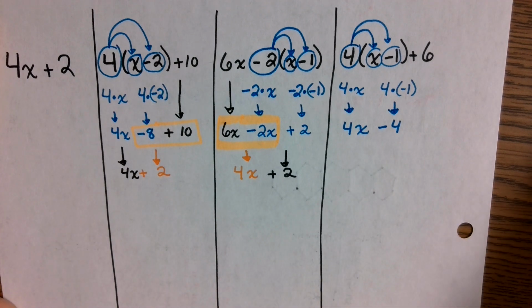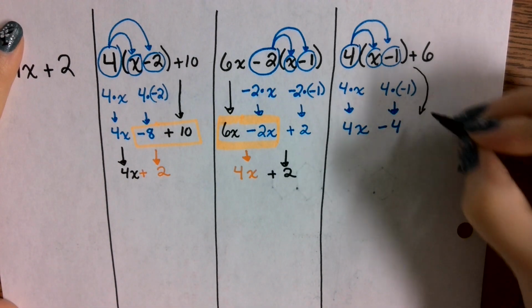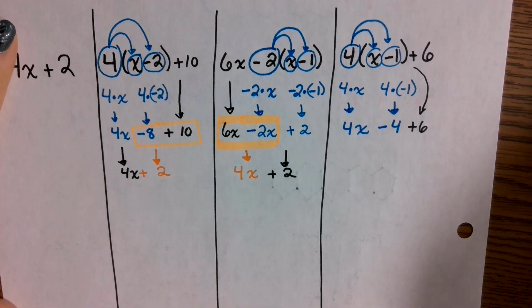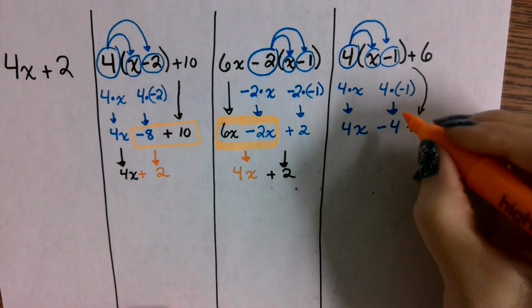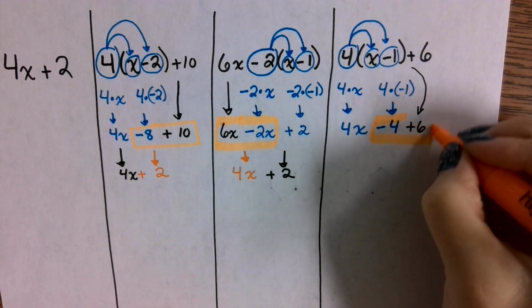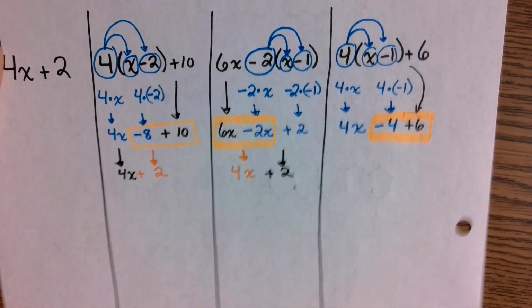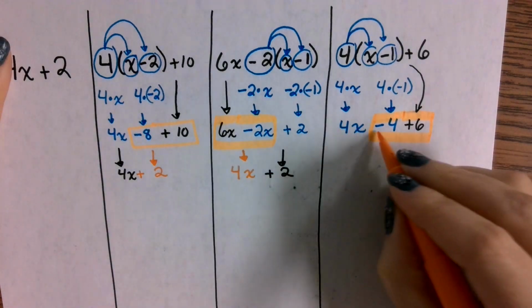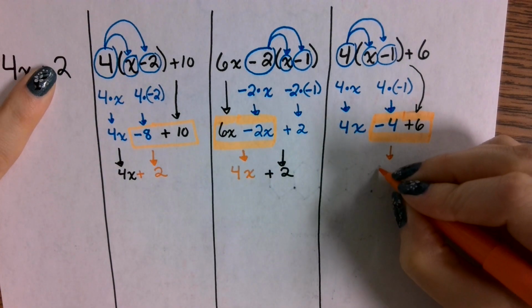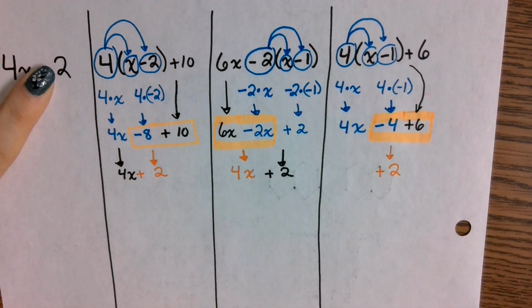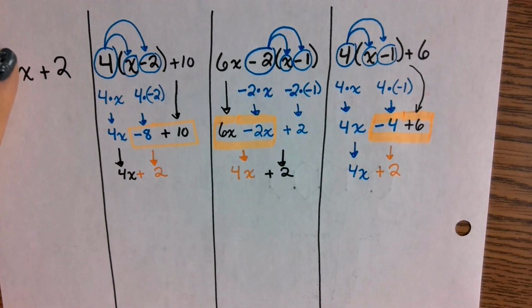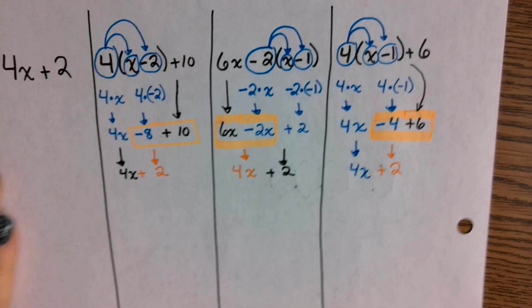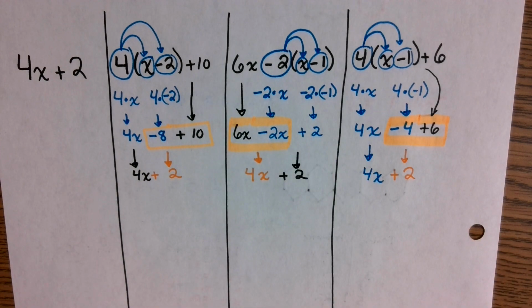Okay, then we still have this plus 6 that's going to come down into the problem as well. Then our set of like terms, we don't have like variables, but we do have like constants. We do have a constant that we can combine together, that -4 plus the 6. When we do -4 plus 6, that comes out to a +2. So you should bring that 4x down, and you have 4x plus 2. Okay, so all of these are different concepts and ways that you could achieve the same goal. Any questions so far?